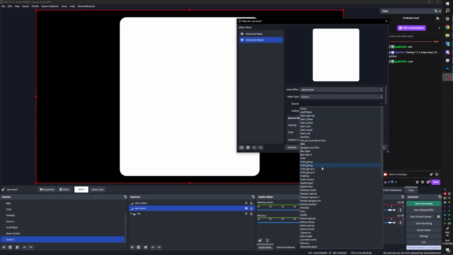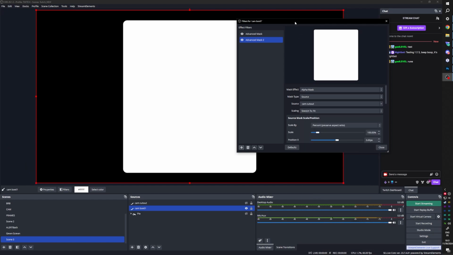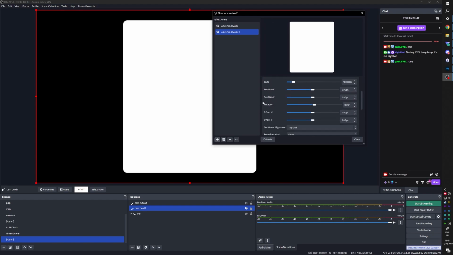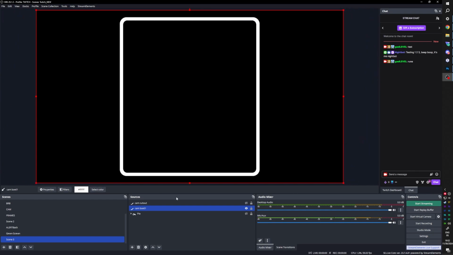Show some love to Finite Singularity. He's the one who created that. So we're looking for cam cutout. It's right there. And of course, it's going to cut it to that. Now the question is, how do I invert it? Congratulations, you created, well, the outline of a webcam, if you will. Now we have our little pie.